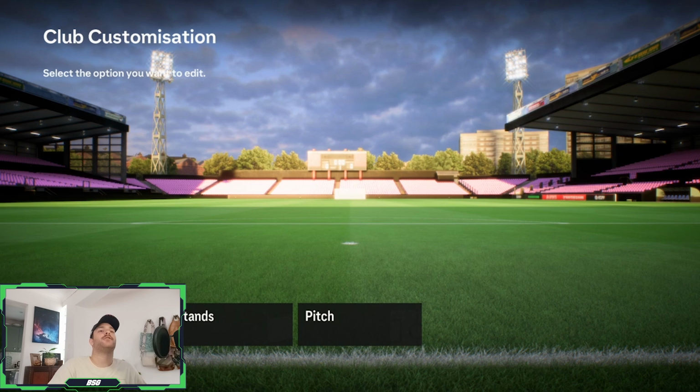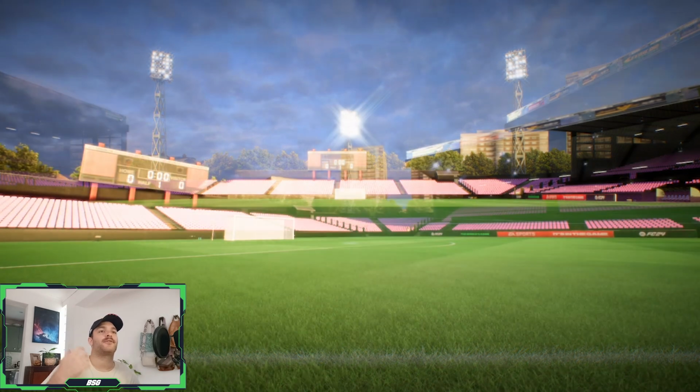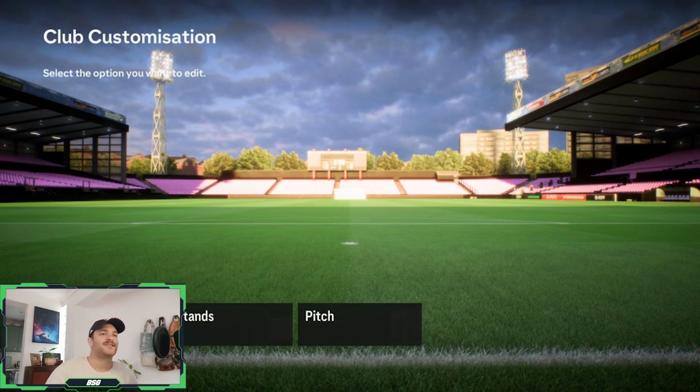Okay guys, so in order to try and recreate the Inter Miami Stadium in real life, I've selected the Crown Lane Stadium. And of course, I've renamed it to the actual stadium's name, the DRV PNK Stadium. Of course, it's not a massive stadium. It seats around, I think it's like 23 or 24,000 people, but of course in the game it seats 24,103 people. So therefore, obviously selecting that stadium goes a long way.